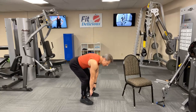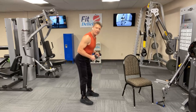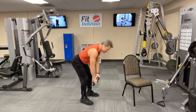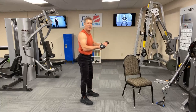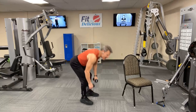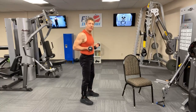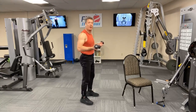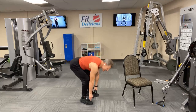So you're going to bring it down slow. Row back for your back muscles. So buns, hamstrings, back muscles. Whew, now you're feeling it. Good. That's it. Yeah, I think it was Arnold Schwarzenegger who said you can have results or excuses, but you can't have both. Think about that. So we want results this year, right?